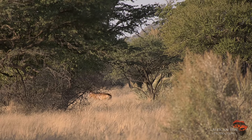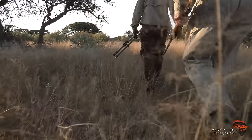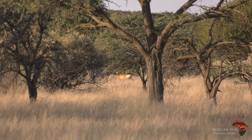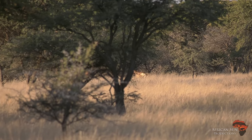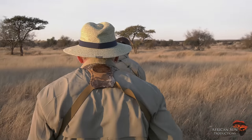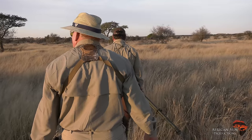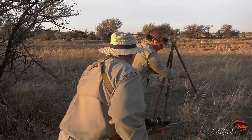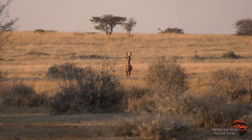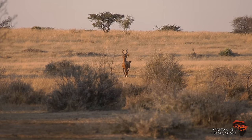Seen from the front. Yeah, there he is. That was him. Let's see if we get him again. Yeah, there he goes. That's him. Yes, that thing's big. Not a nice shot, but that's him there. You see his horns? Aren't you happy with him? It's a nice one. Only if you're very comfortable, otherwise wait for a broadside shot, okay?